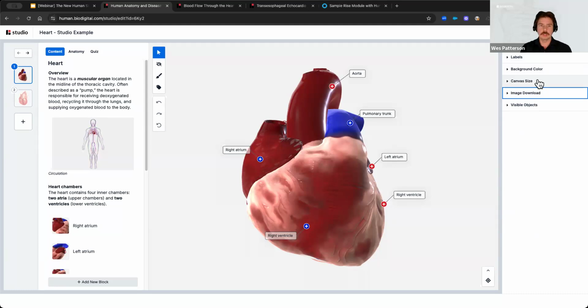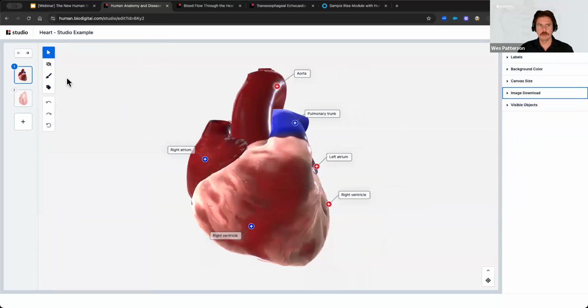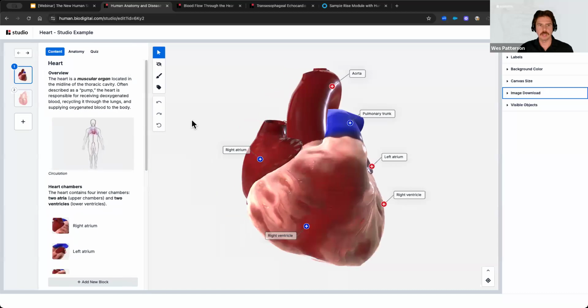One of the really cool things about Studio now is that we have a modular workspace, just meaning that a lot of these tools and elements can be moved around, shown, collapsed, adjusted to your preferences as an author. So for example, if I'm working over here in my scene and I just don't need this panel right now, I can collapse that and I can easily bring that back when I need to. Same thing with the tools on the right.